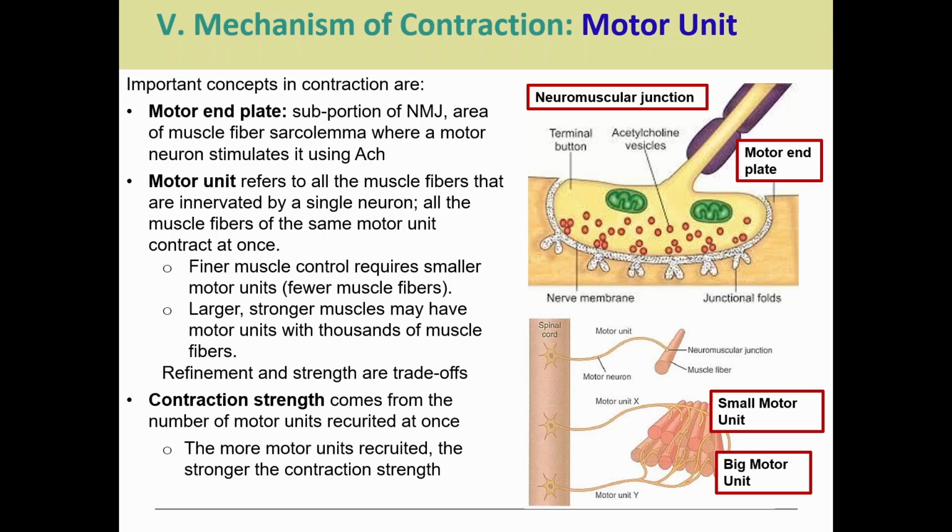Whereas a larger motor unit is going to control a lot of cells at the same time, so we can produce a lot of force, but given the space, we don't have as many neurons density-wise controlling that muscle. So we're getting a lot of strength, but we don't get as much absolute control over individual muscle fibers. So there are trade-offs, right? If we need a lot of strength, then a larger motor unit is great. If we need more fine detail, then a smaller motor unit is best.